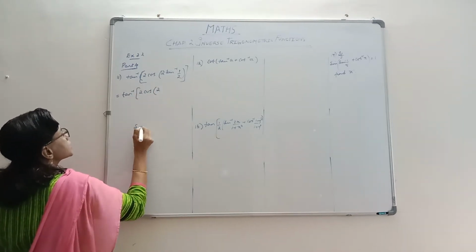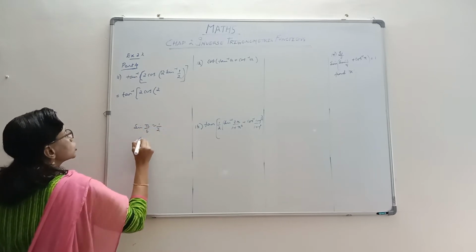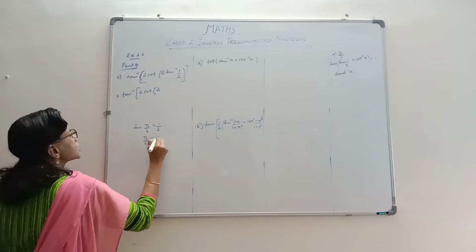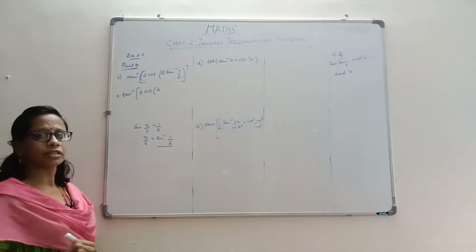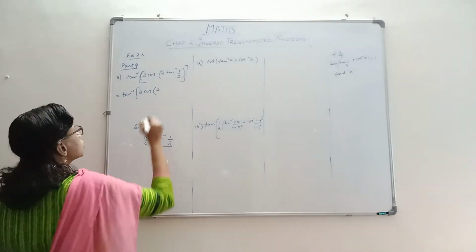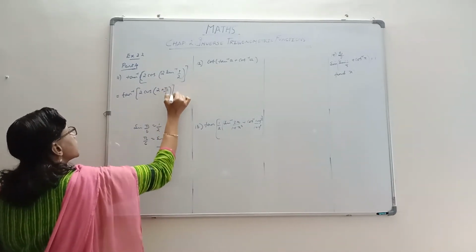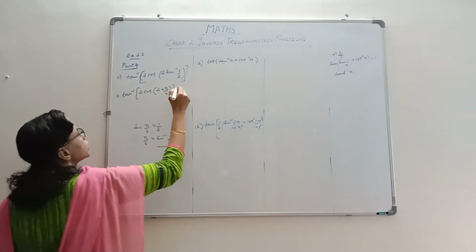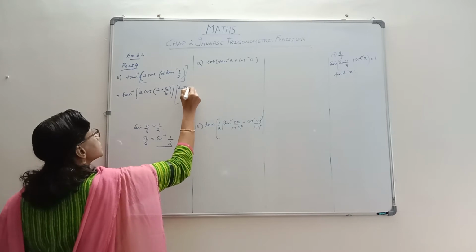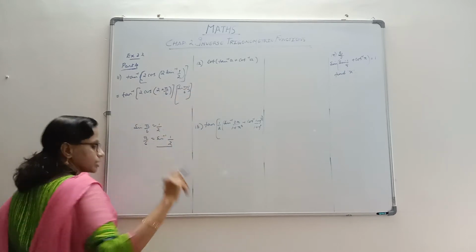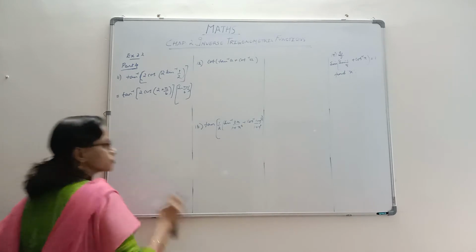Now we know that sine pi by 6 is half, sine 30. So pi by 6 is sine inverse of half. So instead of sine inverse of half, there's no problem if you write pi by 6. So let's do that. Instead of sine inverse of half, we are writing pi by 6. Why did we get it like that? Because sine pi by 6 is half. That is why we are able to write this. Okay. Once that is done, let's move to the next step.